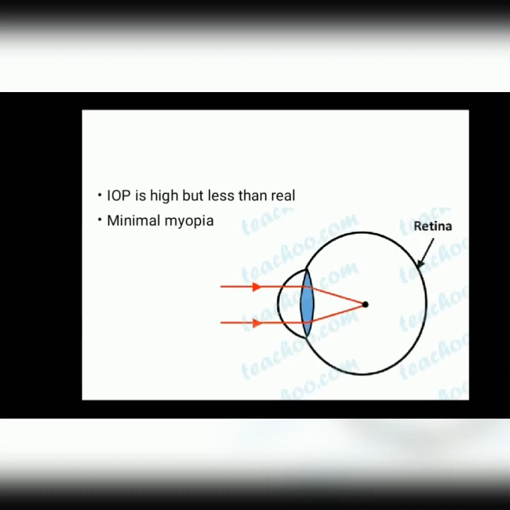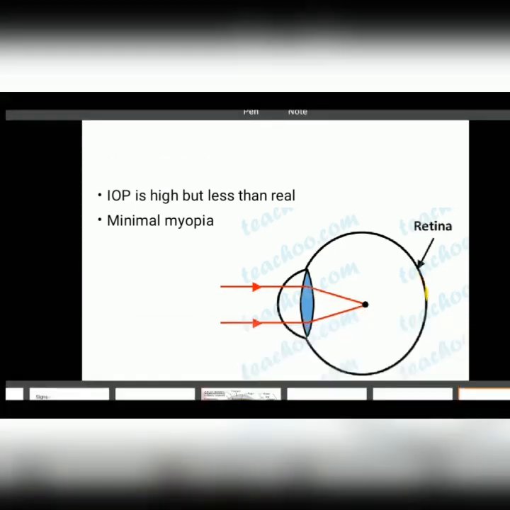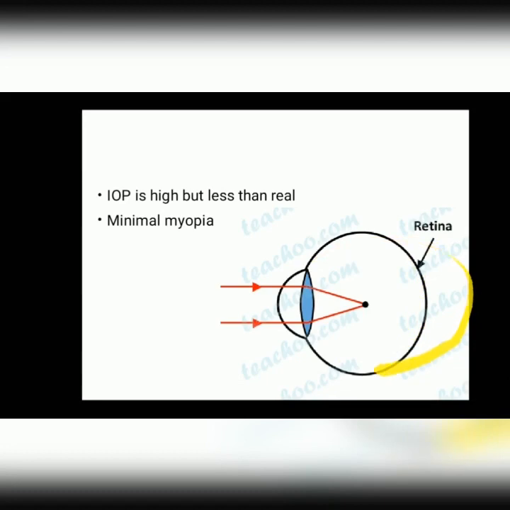Anterior chamber: increased intraocular pressure will cause, as we said, enlargement of the eye in all directions. So the eye becomes larger than the normal eye. As we said in the video of myopia and hypermetropia, a myopic patient has an abnormally large eye, so the image tends to fall at a point in front of the retina because the eye is enlarged more than normal. So we expected that because the eye is very large, it will cause high myopia.